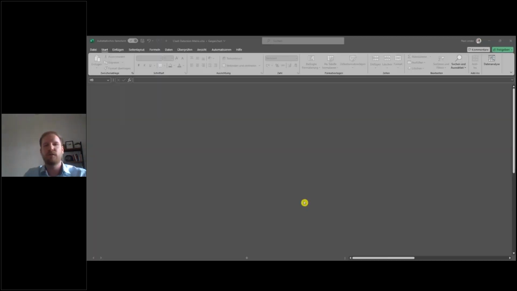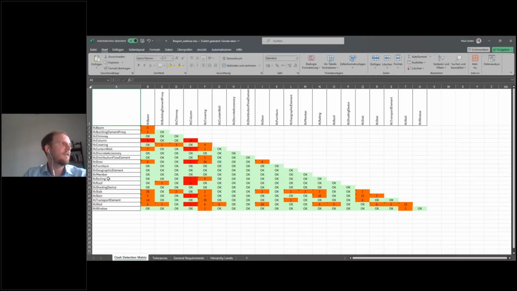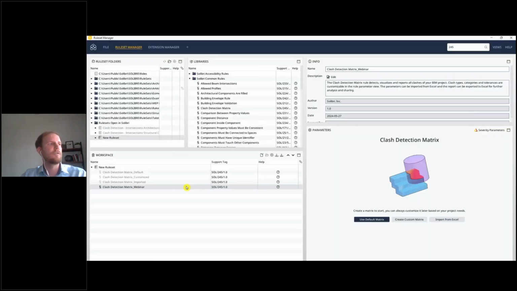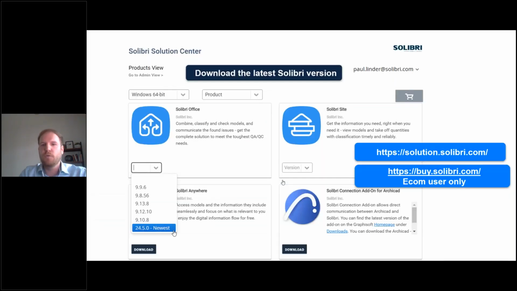Of course, I can also create slides like I'm used to, but for documentation purposes, it's also good to create an Excel file. So you probably ask yourself now how you can use the clash detection matrix. You can use it by downloading our newest Solibri version, which is 24.5.